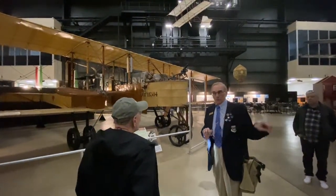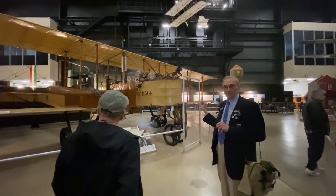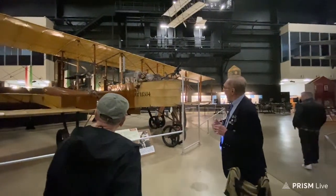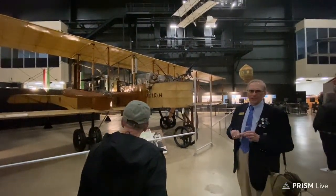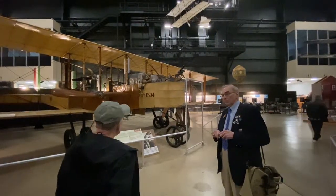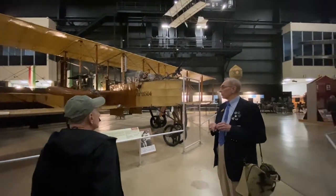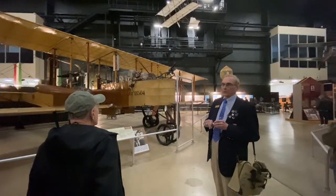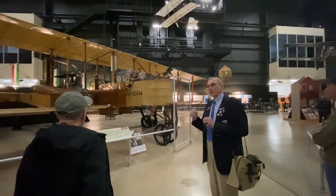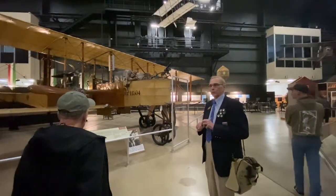The fuel tanks were not self-sealing, and no one was using parachutes back then — parachutes came into wide use after the war. A small propeller drove a generator; this aircraft even has landing lights. You'd put bombs on the rack, and there's a bomb sight. As you get late in the war, particularly 1918, you start to see the beginnings of what in World War II becomes strategic bombing — people like Jimmy Doolittle, Hap Arnold, and some British and French leaders who saw the possibility of masses of bombers escorted by fighters.